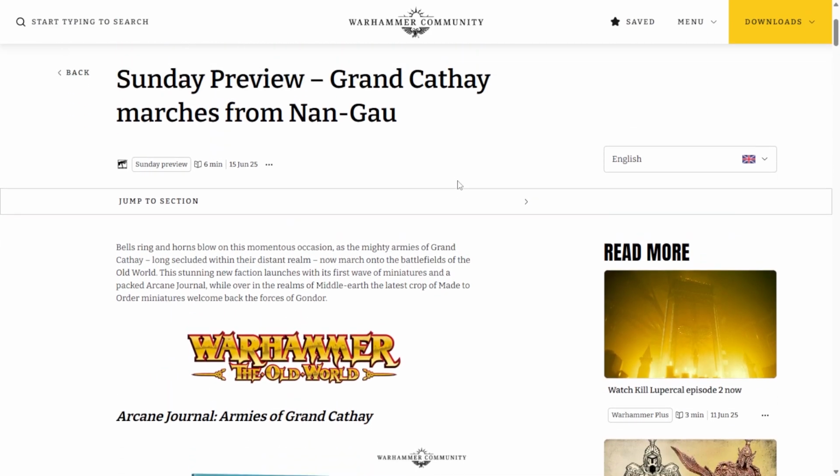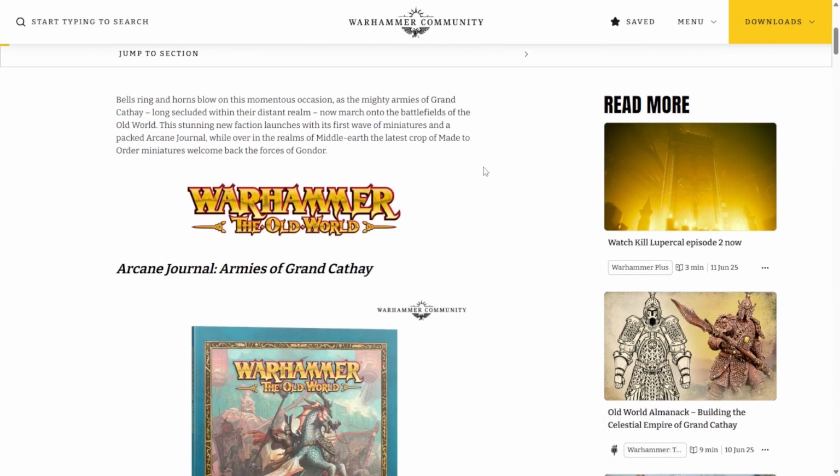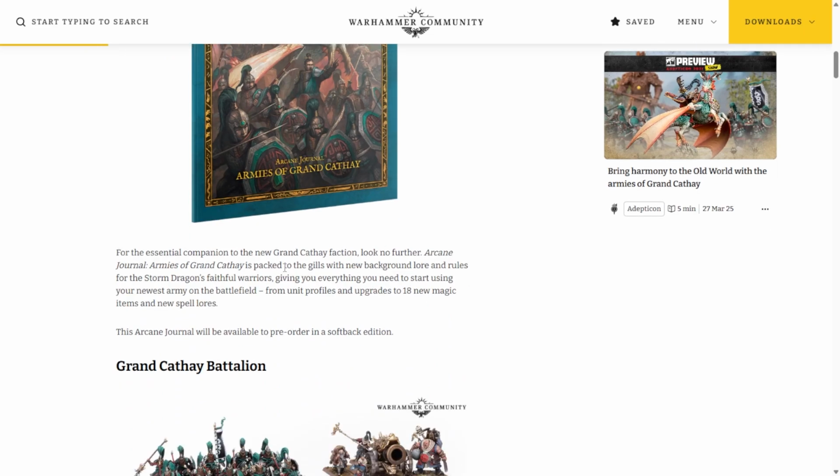Fair enough. So we've got the first of at least 2 waves of Grand Cathay. Probably 2, they don't have that much. So obviously you've got the Arcane Journal, Armies of Grand Cathay, which has all of the people in it. This one, more than any of the other Arcane Journals, is required to play, because they didn't put this stuff in the other book.